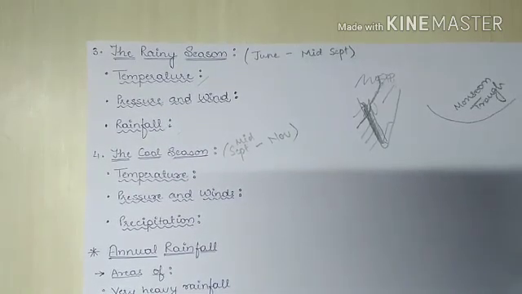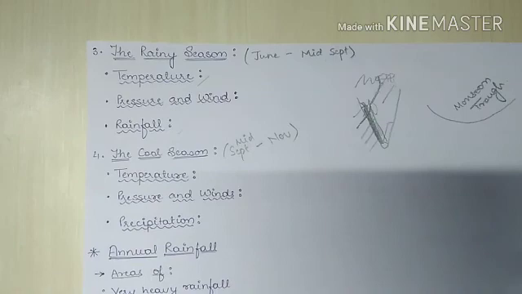Now, if we look into temperature, with the retreat of the monsoon, the clouds disappear and the sky becomes clear. The day temperature rises a little at the initial stage, but soon it starts falling steeply. In October, the day temperature over large parts of Rajasthan is 37 degrees Celsius, and it decreases as we go southward. In the peninsular region, it is 33 degrees Celsius. In northeastern India, it is 30 degrees Celsius.